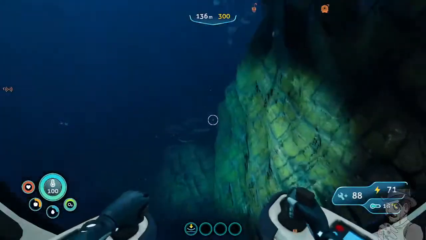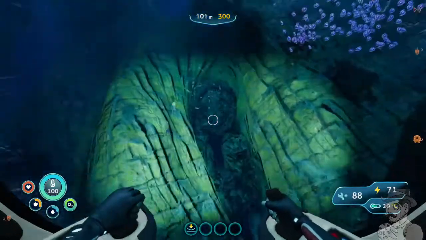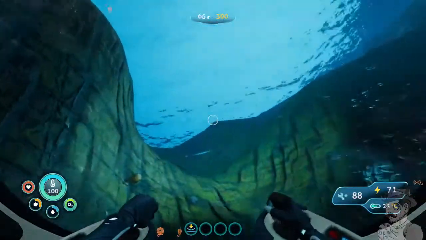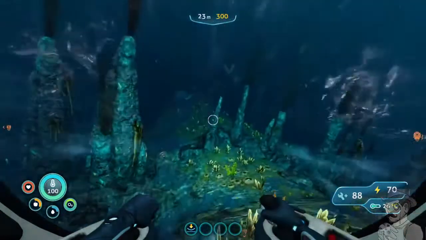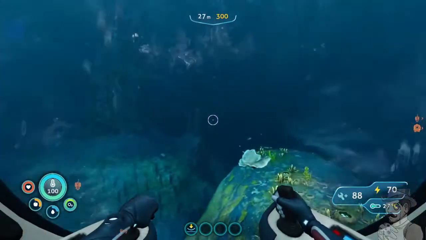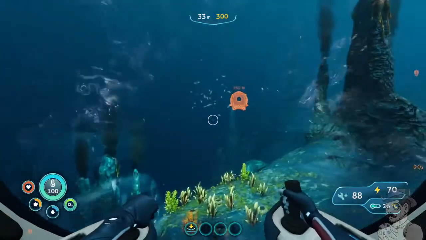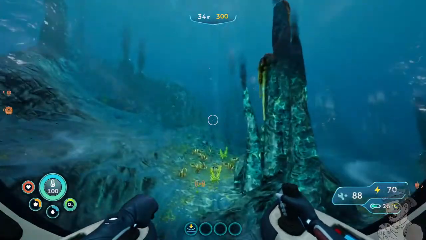Oh, but you know what? We can't enter through there, so we have to go through the tunnels if we want to take our sea truck through that area. Yeah, you're annoyed because I'm in your area. What are you gonna do about it? Where was the entrance? It was near our base. I just don't remember the exact location.